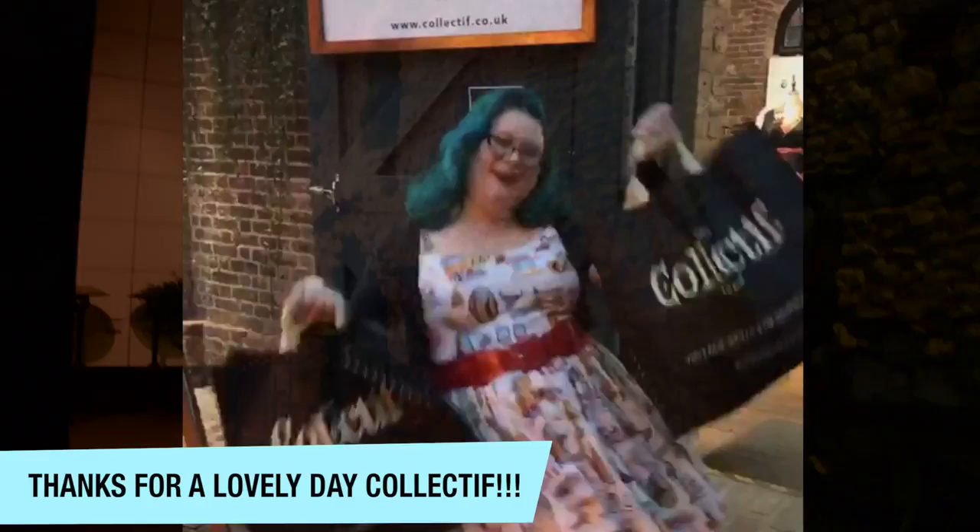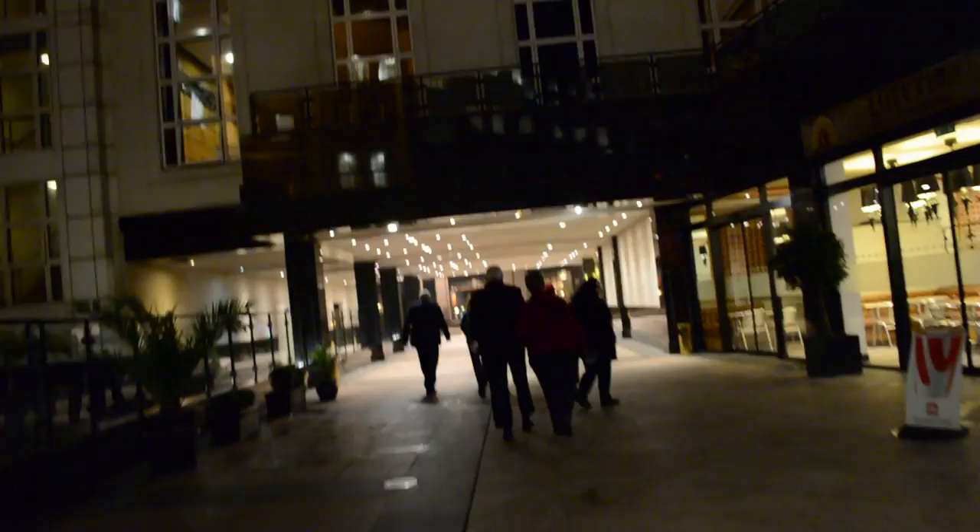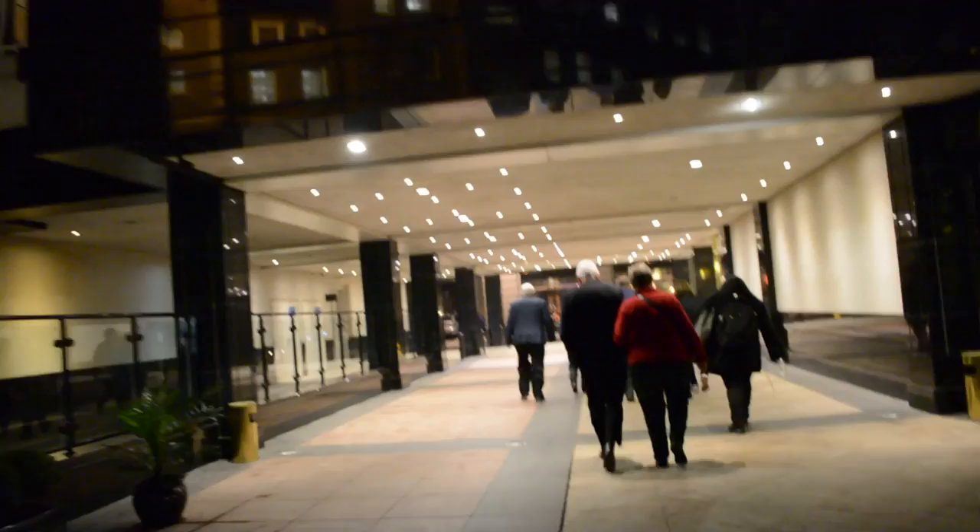This is the old medieval wall that used to be around London, built right on top of the Roman wall — so cool! We're not going to be able to film any of the talk portion of the tour, so I'll show you guys as much as possible. But I'm so excited — about murder, which was so weird to say!